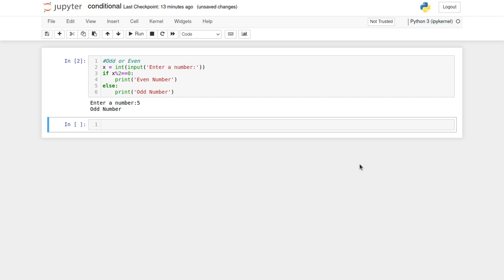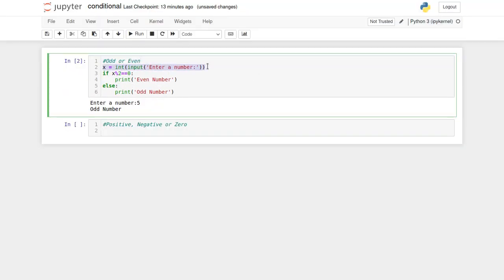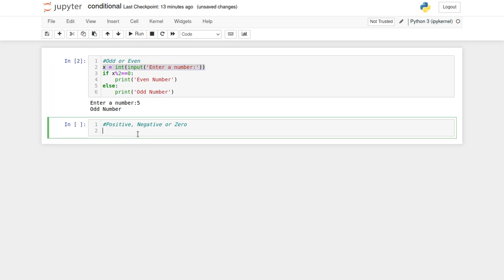The first thing, we can start with the program title: positive, negative or 0. Similar to the previous one, we can read the input from the user.